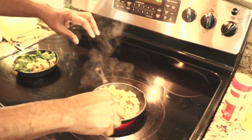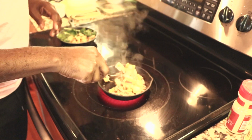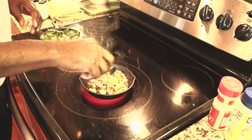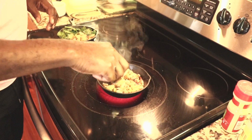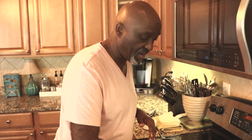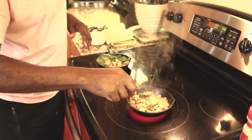Now I'm going to work with this side. This one is the pork. This one will be mine, and the other will be my wife's. Mix that all in together. I got everything in there together. Not a whole lot that I need to do. Let it cook. It's got the tomatoes, the potatoes in it, onions in it, red peppers in it. Really, everything that you need for an omelet already is in here. Don't have to do a lot.